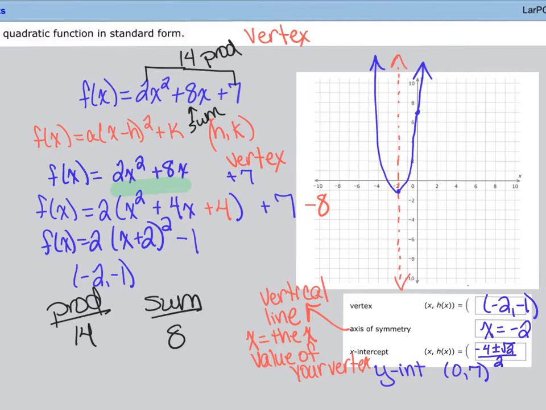On WebAssign, if it asks us to write it in like that, how would we do the plus or minus thing? Is there, do you know? Oh, that is a great question. Actually, I ran into this recently. There is not a plus or minus. Or I have not found the plus or minus. Thank you for saying that. You would have to do -4 plus the square root of 2 over 2 and comma 0. So that's your ordered pair right there.